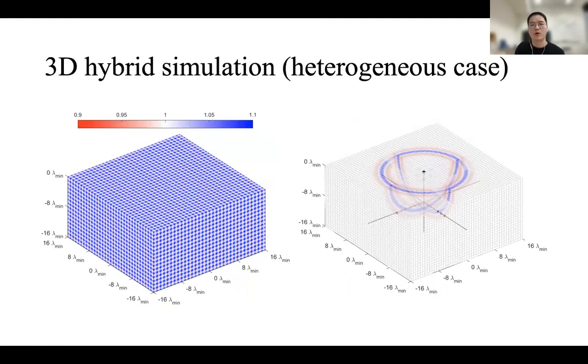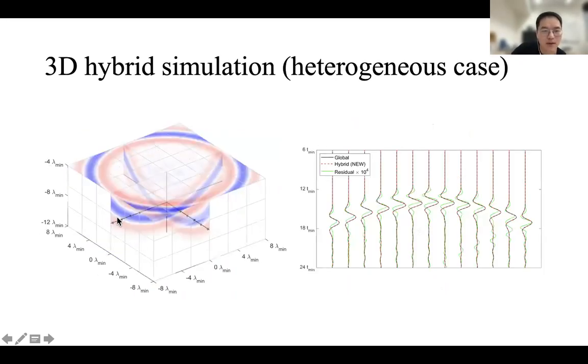And here is an example of the 3D hybrid simulation. The left one is the heterogeneous model, a cosine model. That means in X, Y, Z, all are cosine distribution. And this is the simulation in 1/10 step, a global simulation. And we record, this is the local one. We record all the information on the 6 interfaces and impose the hybrid input as a second force and do the hybrid simulation. We can record the receiver's waveform in the box. We can find that the error is about the same, 0.01%.